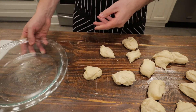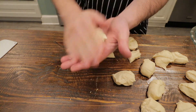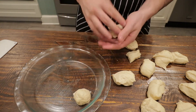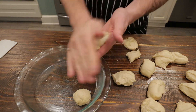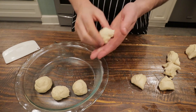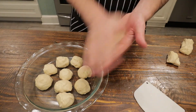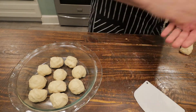I've weighed each piece out before and it's really not worth the time. So I'm just going to put these in the palm of my hand and roll them into balls — roughly the same size, but you don't have to go crazy. Just space them out a bit, but they are going to proof again so they're going to be touching regardless. I have two pie dishes here. You could also use a greased baking sheet or a 9-by-13 brownie pan. Just make sure whatever you're cooking them in is well greased so they release easily.